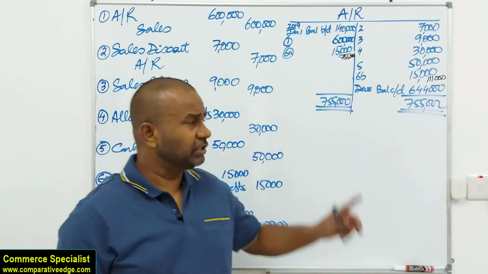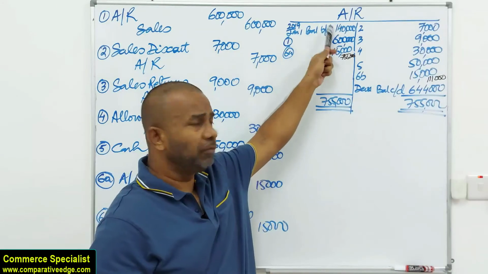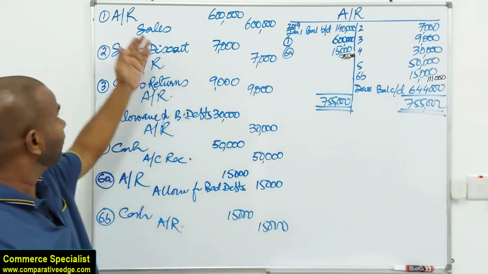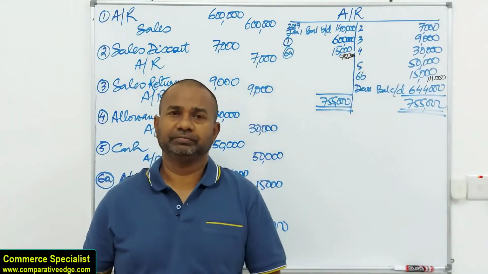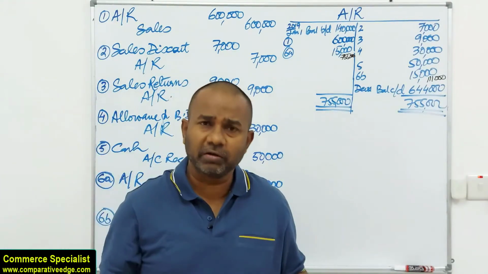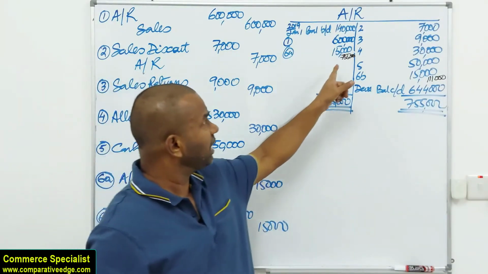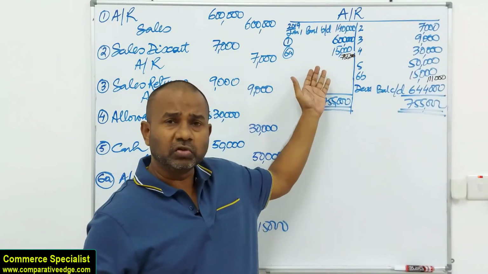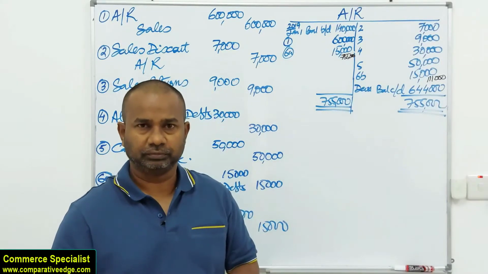Account receivable account is prepared this way. From the top, putting the opening balance, doing the ledger posting. Ledger posting means if account receivable is a debit, you put it on the debit side. If it's a credit, you put it on the credit side. Once you have put all the debit and credit entries, do the total of debit and credit side, find the difference, and the difference is written at the lower side. Because this side was 755, this was 111, this side was heavier, so the difference I have written at the lower side to balance. This is known as balancing a T account.